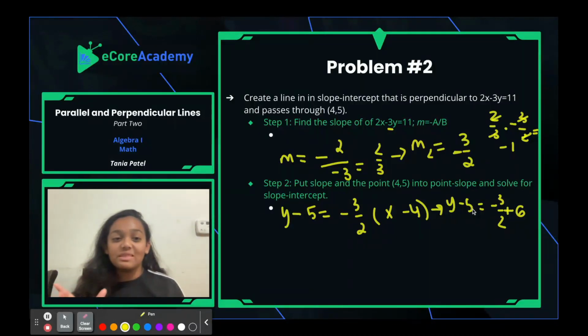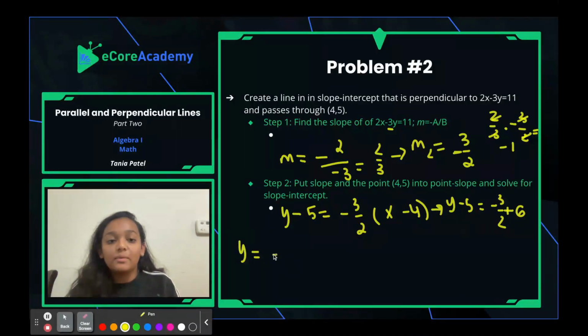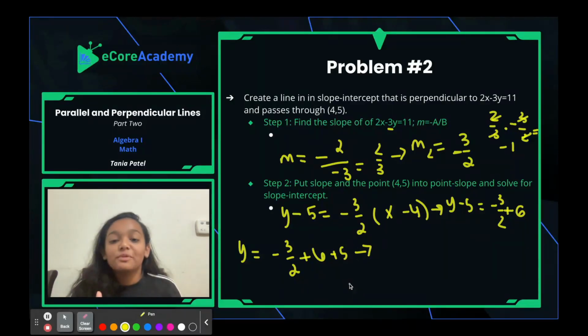Remember that we are putting this equation into slope-intercept form. Therefore, it's going to be y equals all the other terms. So we already have a singular y here, and there are no other y's to add or subtract to it. So the best thing to do here is just to add 5 to both sides, cancel the 5 out on the left side, and put it to the right side. And if we do that, we will get y equals -3 over 2 x plus 6 plus 5, which in turn we will continue to further simplify.